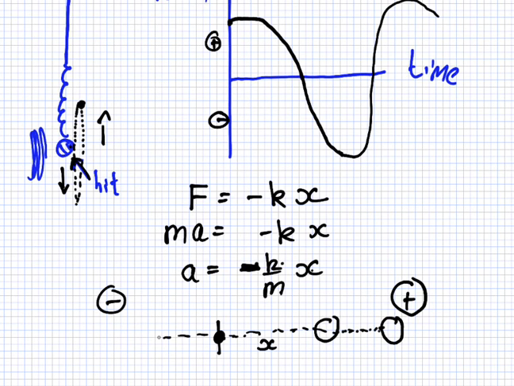And then when it's on the left, is x positive or negative? On the left, it's negative. And what about the acceleration? Positive. So that means it's accelerating back to the right. In other words, when the ball is to the right, it wants to go to the left. And when it's to the left, it wants to go to the right. So it ends up moving like this, back and forth. This is called simple harmonic motion.